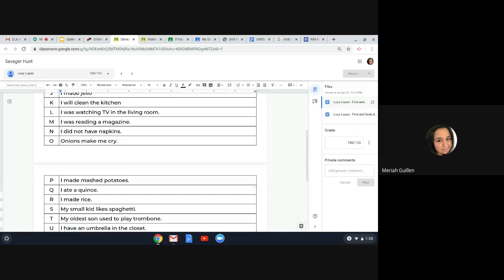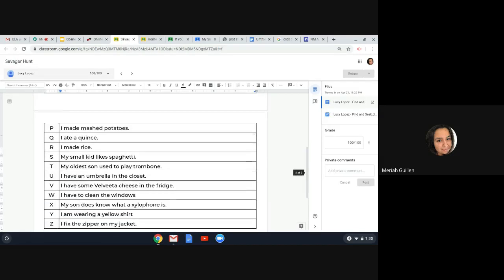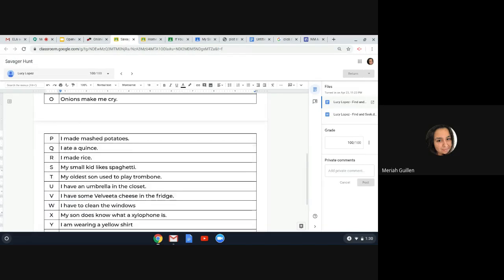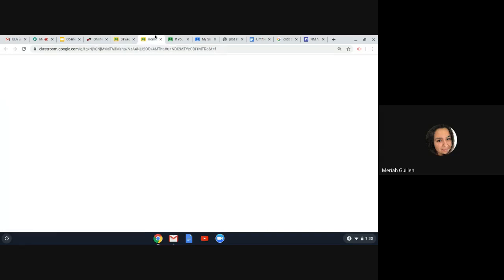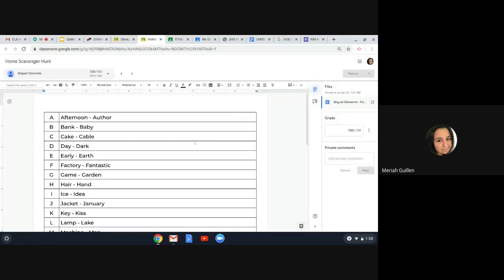So this is one of my upper level students. Lower level, they did something different where they just looked around for vocab words. They didn't put sentences together. They have very basic sentences, very basic vocab. So they just looked around and tried to find words that they could put in. This one is a little bit more advanced. He's in a lower level, but he's a little bit more advanced. But he did the same thing.